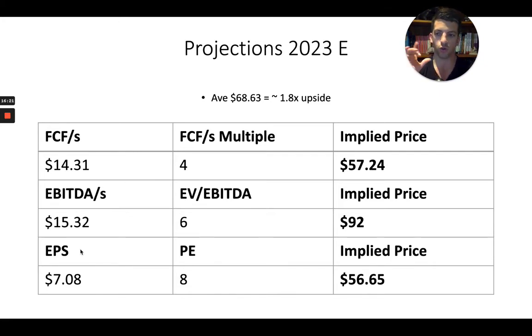And earnings looks terrible because they have a lot of non-cash expenses and write-downs. Okay, so part of that is the hedging. So according to the accounting standards, if you really want to get into the nitty-gritties of it, they have to mark that down in the earnings. Okay, which is why earnings are not as good a metric, in my opinion, to use. Free cash flow is what it's all about for me. EBITDA, a lot of other people use, and that gives us a good indication as to the enterprise itself when you take away the cash and just look at the business itself.